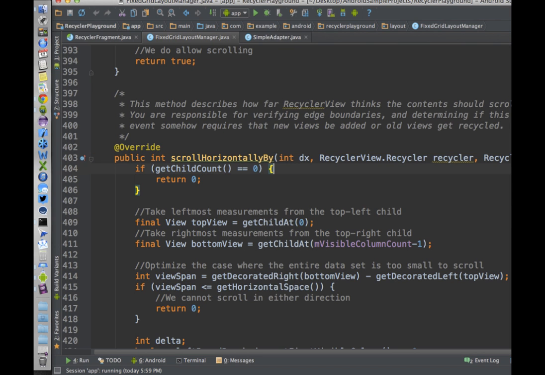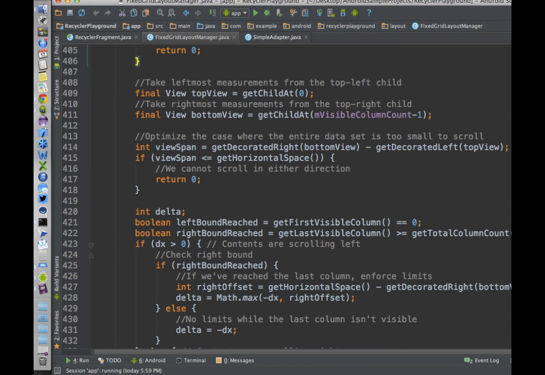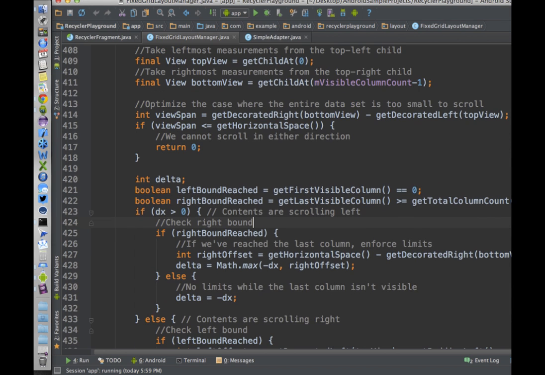You're given the distance that the framework thinks you should travel based on the gesture. As the finger's dragging, you'll get this called a lot. It's just an incremental, this is how far you should probably move. Then it's up to you to determine, based on whether you've hit a boundary, whether you're all the way at the left of your content, right, top or bottom, what you should do.